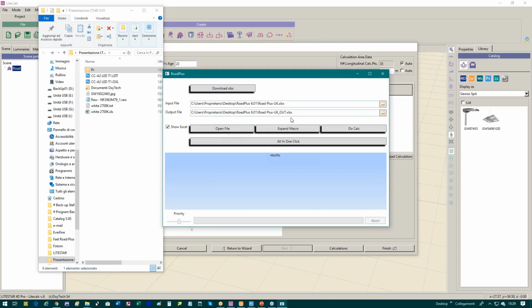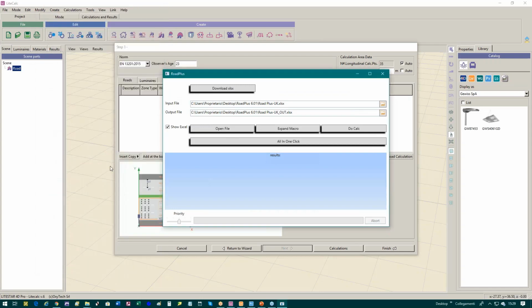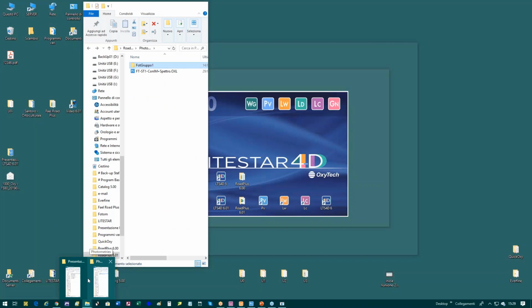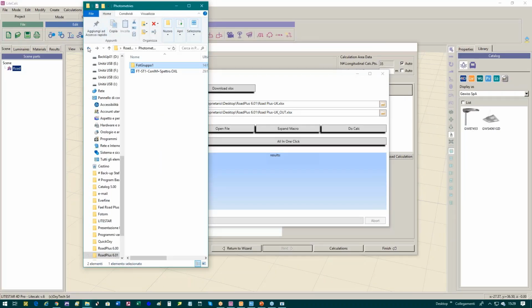As you can see, automatically the program created another file, which is the output file. So the program is not using exactly this one, but it is using a second file. So the first one will be virgin.